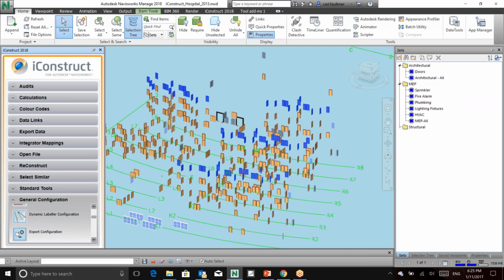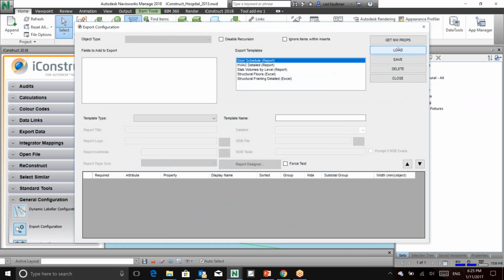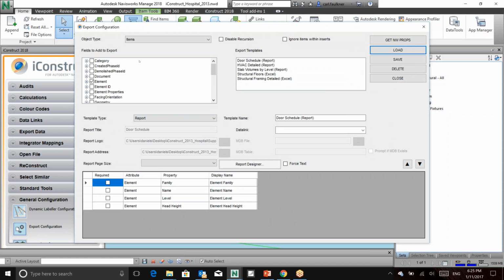Right, what was I going to show you? The export data. Right, so all we're really doing is saying, okay, we want to export out the name. That's actually it. All we want to do is export out the name. And once we export out the name, we can present that in the report.